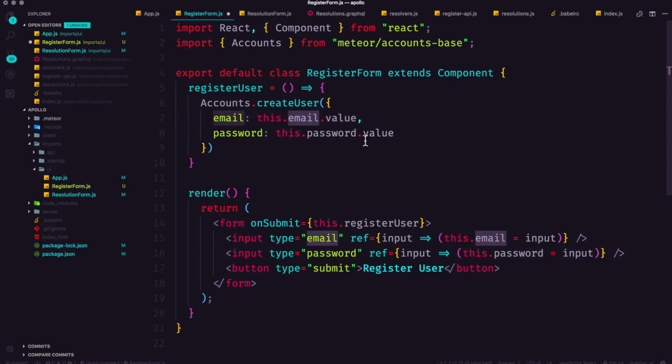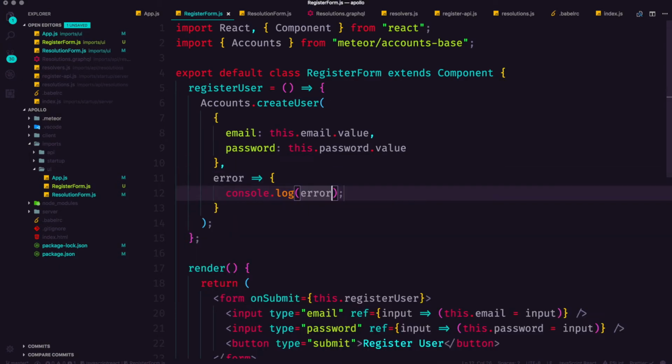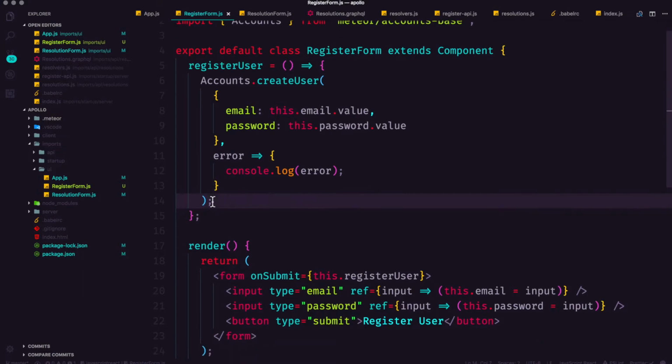We just need an email and a password, and we're passing it into this very nice Accounts.createUser. Now, this Accounts.createUser, just like a lot of things, has a callback, so we can have an arrow function here and see if an error is coming into this thing. We could always just do console.log error just for fun here. I'm going to expand upon this area in a minute, because we're going to need to do some GraphQL fun stuff.